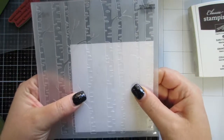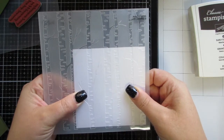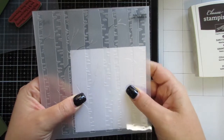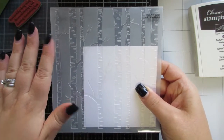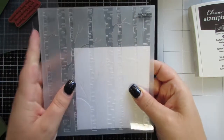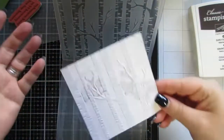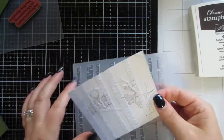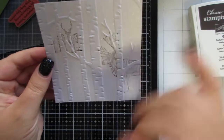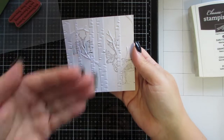And then you will take that without moving it, and it's easier than it sounds. Take that and run it through your Big Shot or your Cuttlebug like you would normally emboss, using the plate configuration that you would use to emboss with an embossing folder. And when you take it out, I would go a little careful, because if the ink is still a bit wet, it may move. But you take it out and you've got your stamped images in the background of whatever you've embossed.